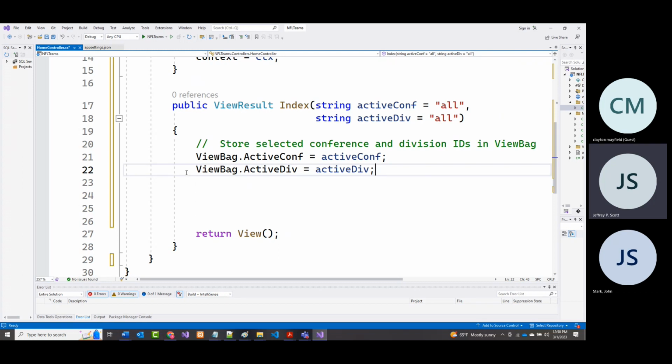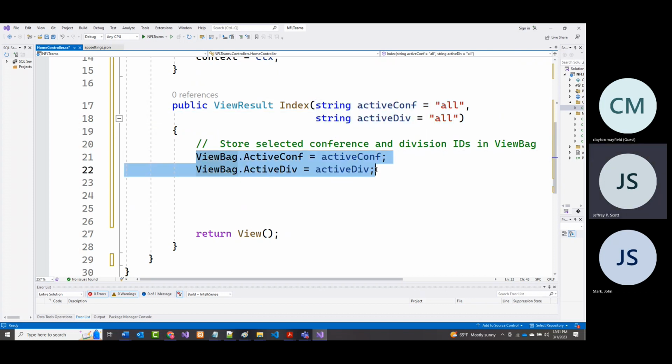So again, that's what we're doing every time we're coming through here, not the first time when we're first running the program, but when we go in and start making changes, then we won't be using the default value. Remember, this is only going to be used if this gets called with nothing being passed in. And again, it's as though we chose all and all. But we want to find out what they did choose.